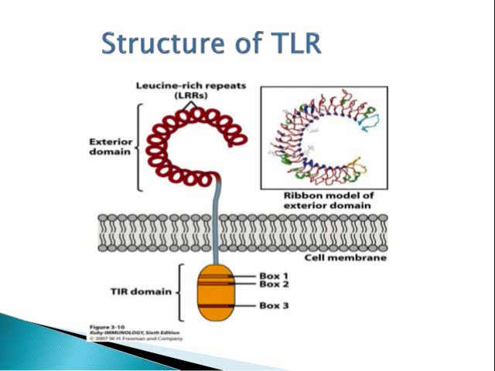TLRs are predominantly expressed in tissues involved in immune functions, such as the spleen or peripheral blood leukocytes, as well as those exposed to external environments such as the lungs and the gastrointestinal tract. These tissues are bringing in outside materials, so you're going to want those types of cells to be there. Their expression profiles vary from tissue to tissue and cell type to cell type. TLRs are located on the plasma membrane, with some exceptions. Numbers 3, 7, and 9 are localized in the endosomal compartment.